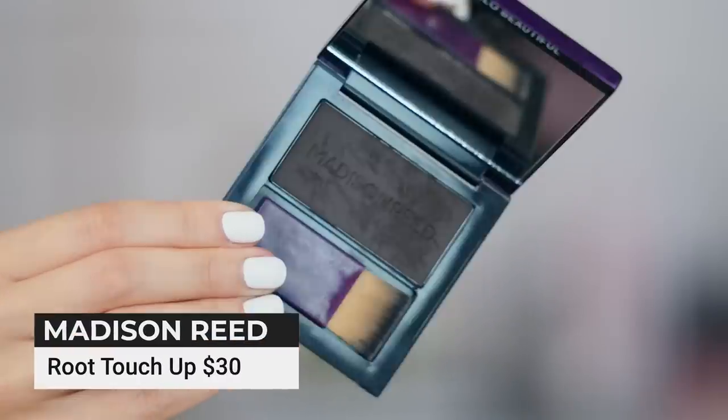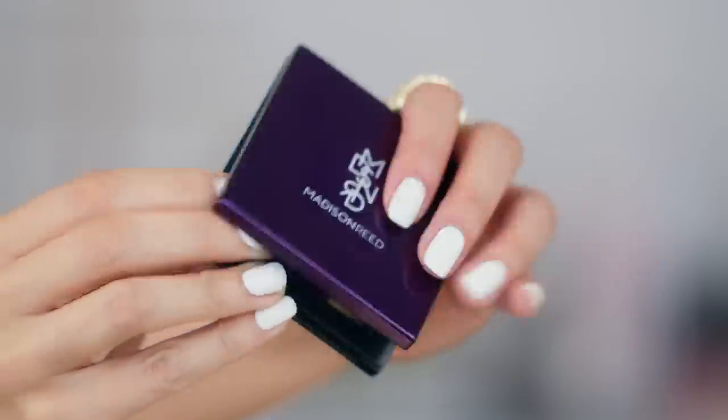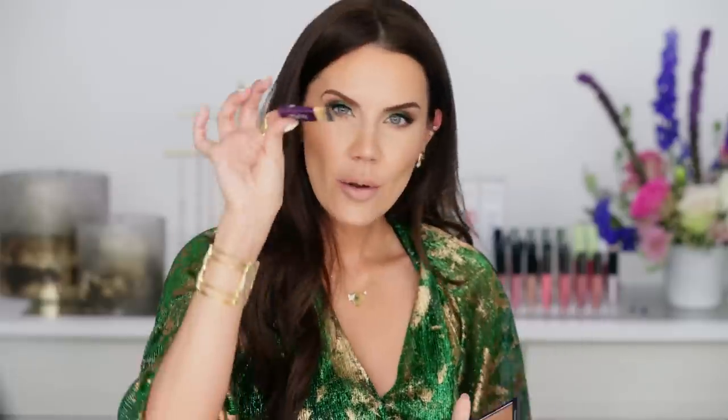Something I've been using in my eyebrows — and if my hair is pulled back and I haven't had my roots done, I use this for that too. This is the Madison Reed Root Touch Up in dark brown. I love this. I don't love the brush that comes with it — I'll use a different brush for the hair, sometimes even my fingertips. For brows I use an angled brow brush. I picked it up at Ulta. I even love the purple packaging.